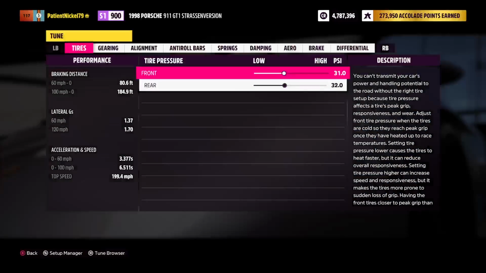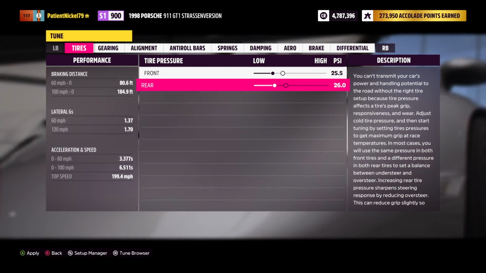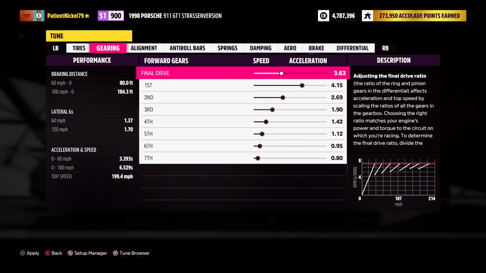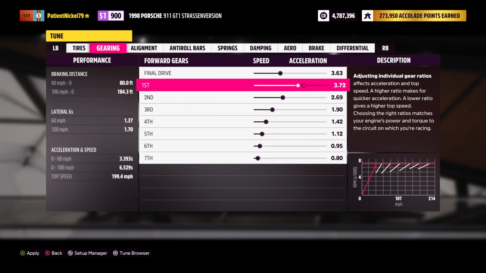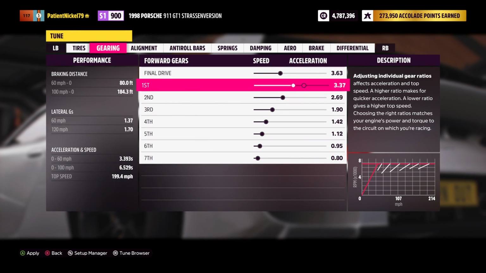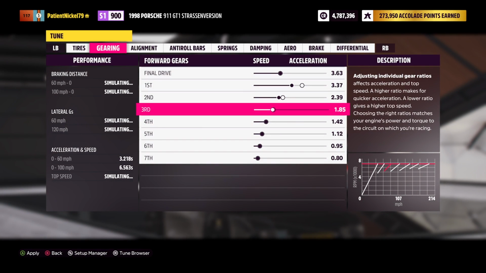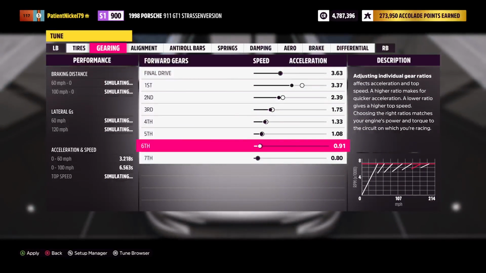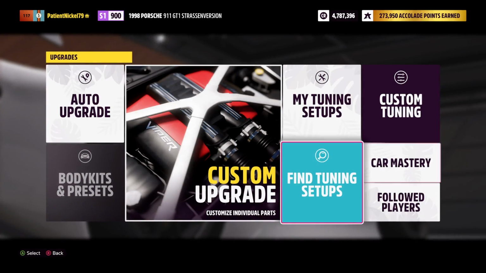Let's go into custom tuning real quick. Tire pressures. We're going to want to go a little bit softer, I think. Gearing. Oh, boy. Let's see. One thing I've found for sure is that I often like running out first gear a bit longer. It just makes starts easier. So I'm going to do that and then stretch these other gears accordingly. Which may make our 7th gear a little bit useless, but let's try applying that and see how it goes.